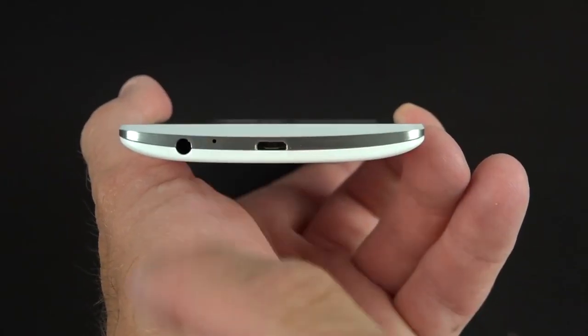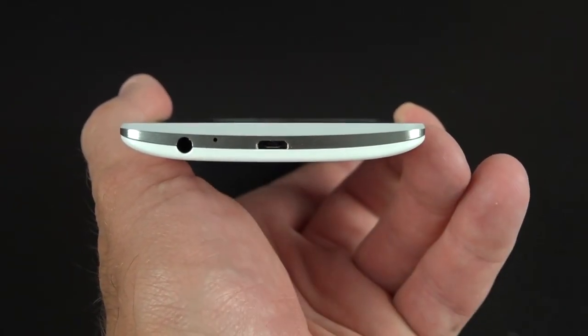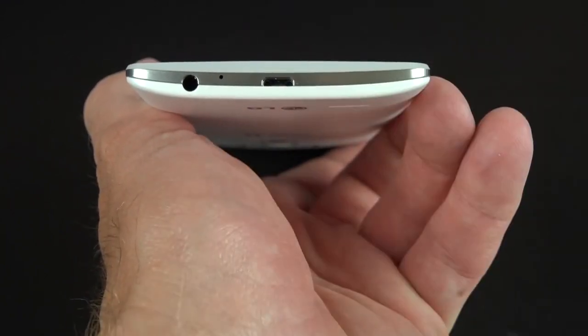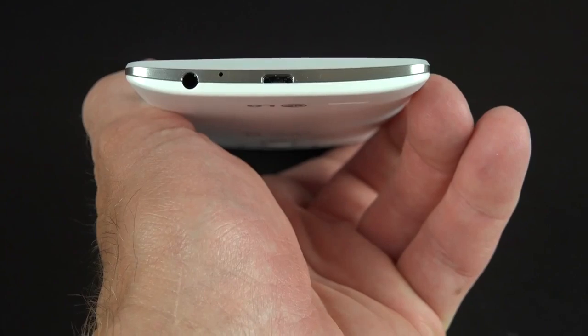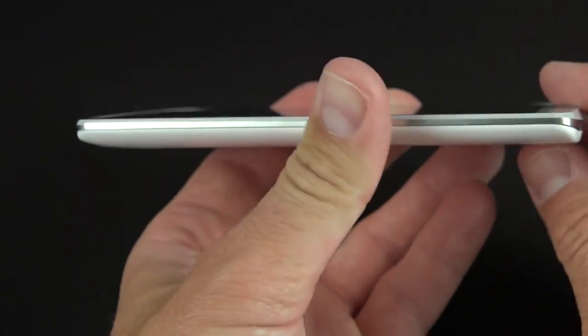Now along the bottom, you can see that we have this floating arc design. This is LG's terminology. So it gives you kind of this curved design. We have a headphone jack, a microphone, as well as a micro USB charging port. Along the side, not much.